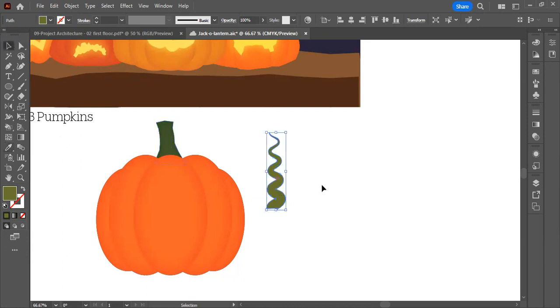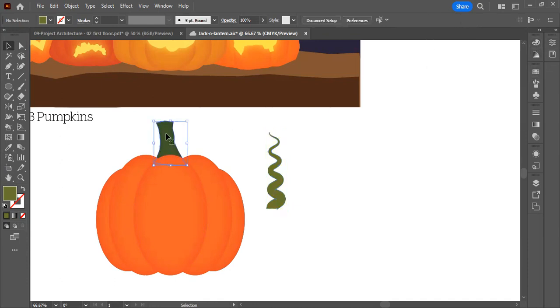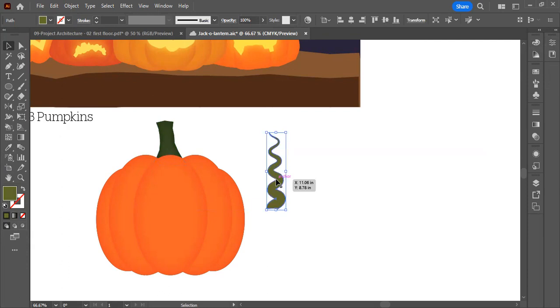Come on, baby. Listen to me right now. That's okay. What I'll do is I'll grab both of these and I'll just recolor them a new green. There you go. Oh, and actually this stem and this are the same color. I just have not applied the inner glow shadow to my curly Q here yet. So let me do that.